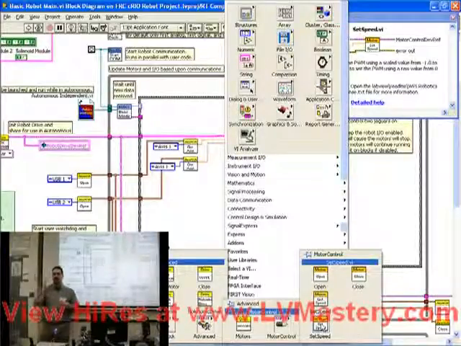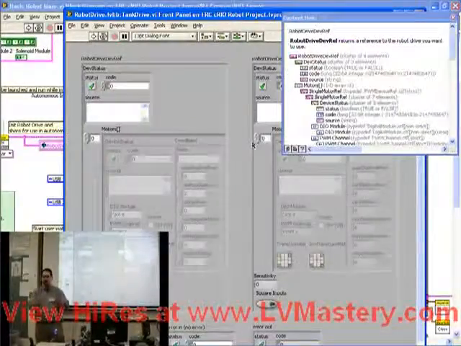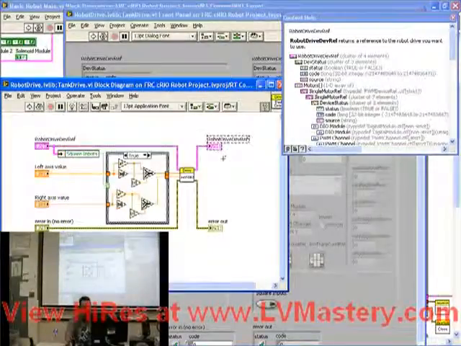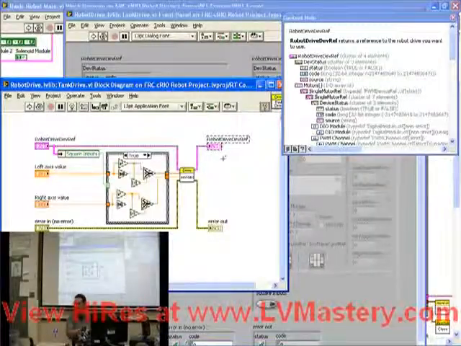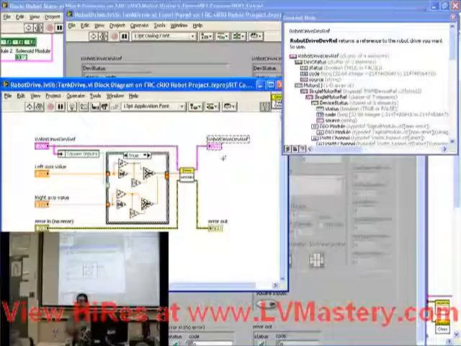But this is where I'm going to give you a very important warning. I would not modify the tank drive VI. I'm going to open up the tank drive VI and let's just take a quick look at it. So this is the tank drive VI. Let's not try and understand it. You're welcome to, and I invite you to, and it's not that complicated. But what I do want to say is don't change it.